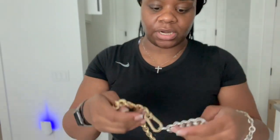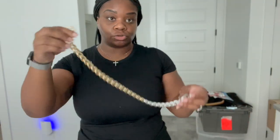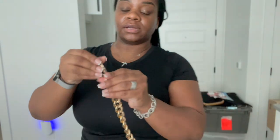I wish it wasn't so shiny, but it's a mixed metal, two-tone gold and silver necklace. I thought it was super cute. I like the Paco Rabanne one that Kayla Walker has. I thought that was super cute. So I thought this is a dupe. And it wasn't that much money. I feel like $30. I don't know. But it's heavy. This is a cute little chain, just things you have when you dress up. I don't know. Now I'm thinking about it. I think it's mine though, because who knows what the return policy is. But it's okay. It's cute.